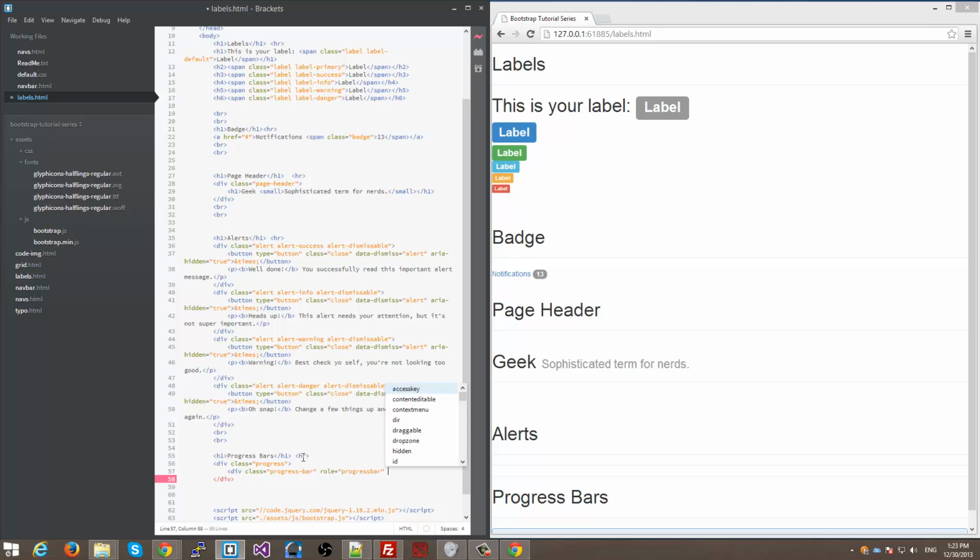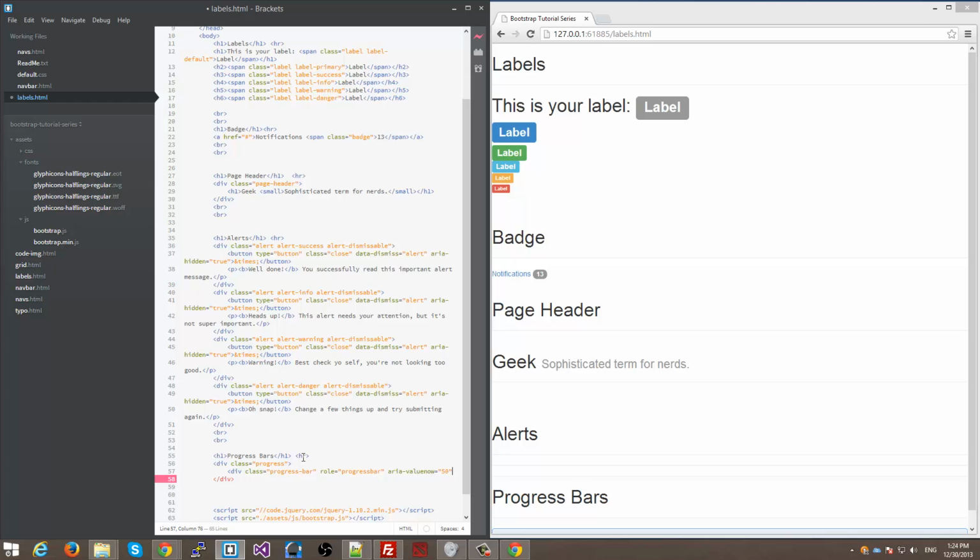Alright, so there's a couple different things going on here. I'm going to start with the first one. So, aria-valuenow. This is kind of important. This is going to be the percentage. Think percentage, just remove the percentage sign. How far across you want your bar to go. In this case, we'll just say 50% because that's nice and easy.